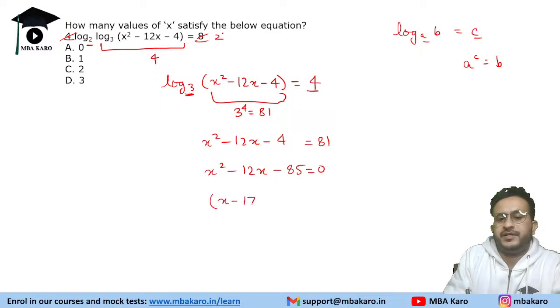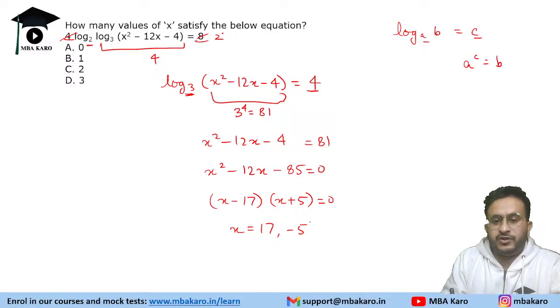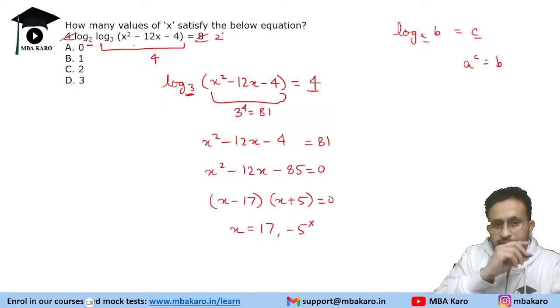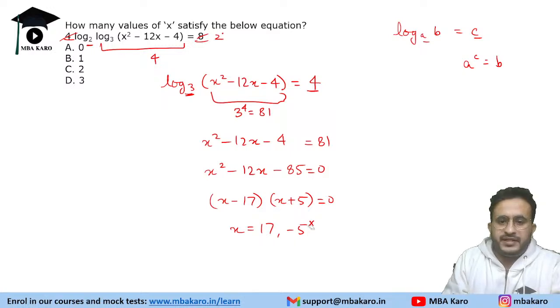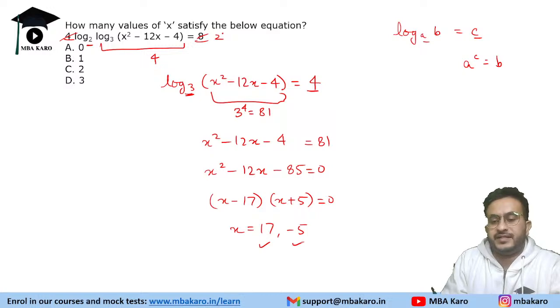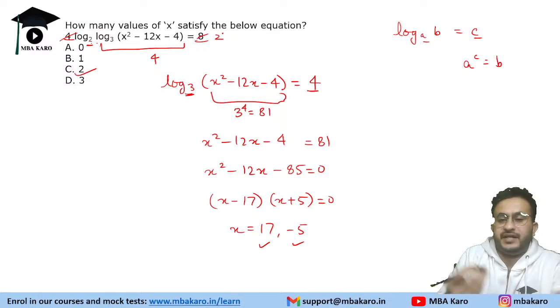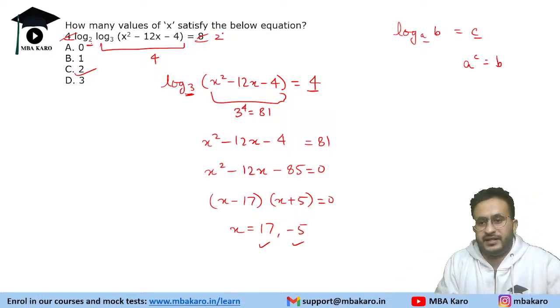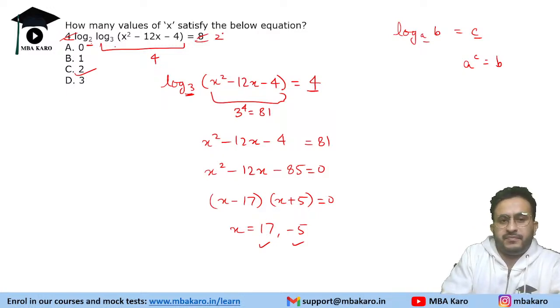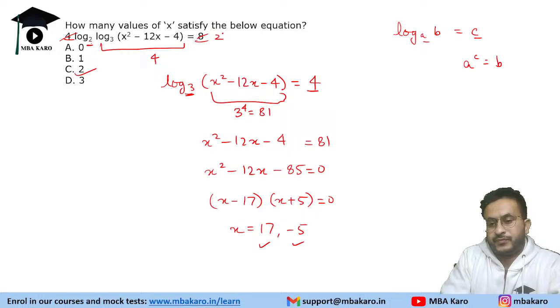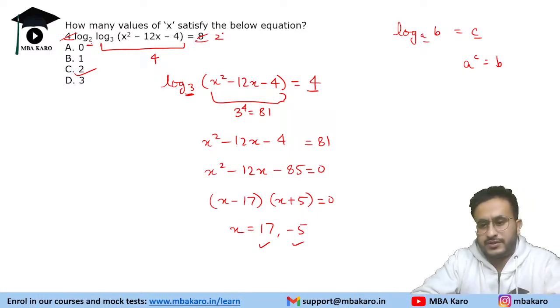So we have (x minus 17)(x plus 5) equals 0. So x is equal to 17 or minus 5. Now, is minus 5 permissible? x is not present in the base anywhere, so x can assume minus 5 also. So x can take 17 as well as minus 5. Okay, so we will take two values. If x was mentioned somewhere in the base, then we would say a negative number cannot be in the base. But it is permissible because x is not taken anywhere outside. So it is fine. So we will have two solutions.